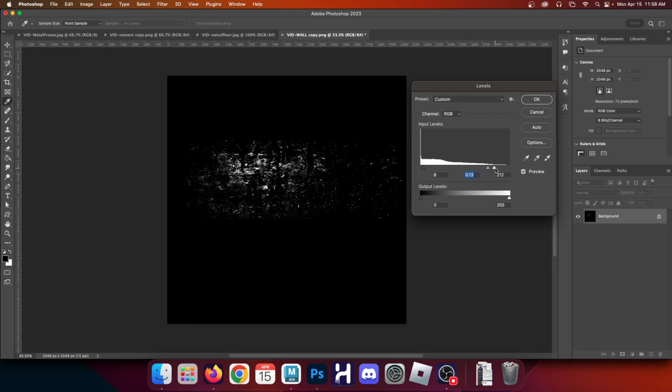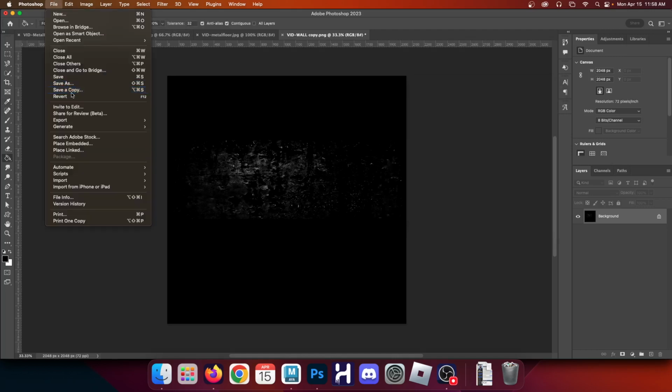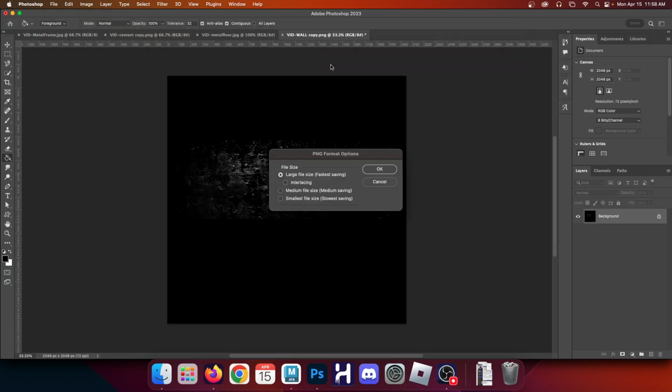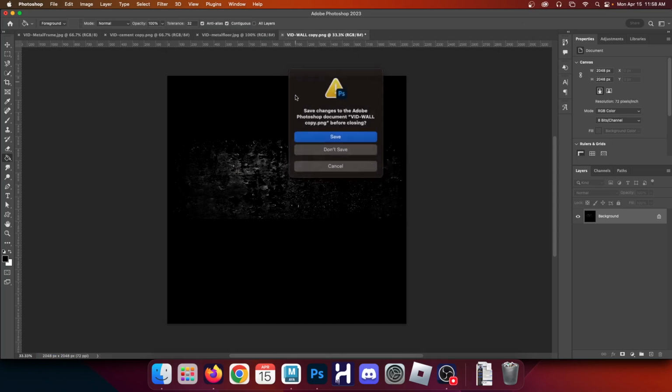So we'll do something like that. In fact, we're going to really deafen this. So only very few areas where it's reflective on there. This is a rusty wall. Okay. And then we'll save a copy. So this is vidwall/s. Don't save.